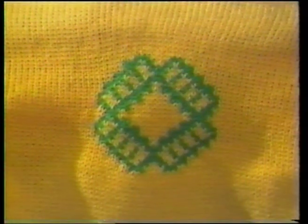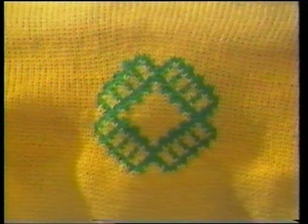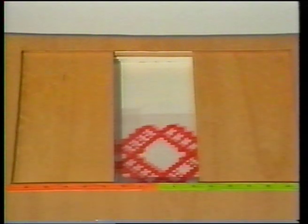Now we've used this pattern as an all-over pattern and we've knitted it as a single motif just as it appears in our Stitch World book. With a bit of reprogramming though, we can turn that diamond into a cross. To explain what I mean, it's easier to demonstrate with this. We want the edge of the pattern in the middle of our patterning needles. Let's knit it on the machine.